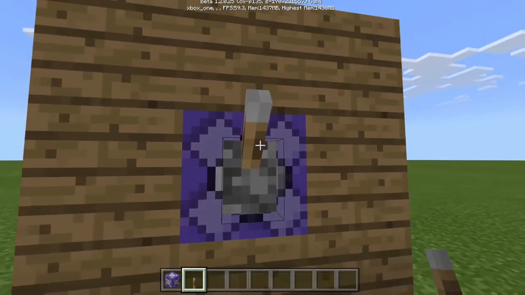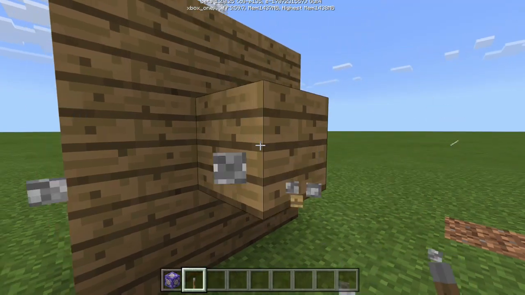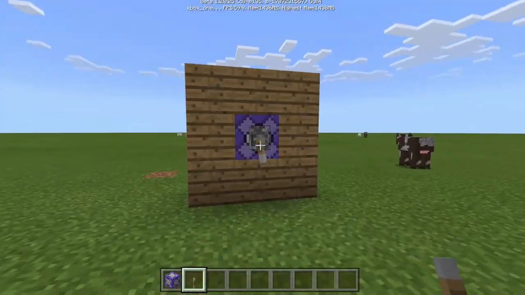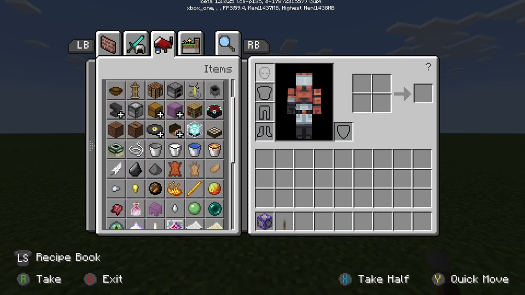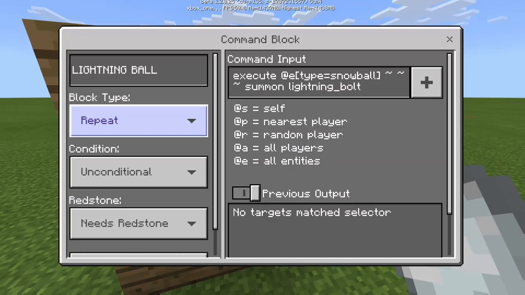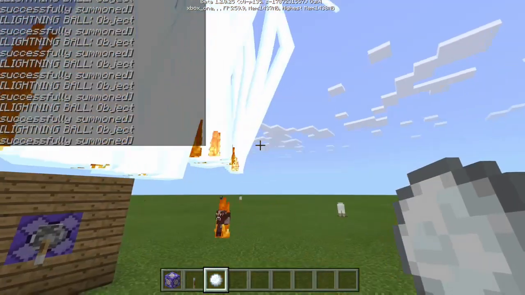Anyways, so now you want to get yourself a snowball. Well, actually, first you need yourself a lever to turn on the thing. But wait, can I put it on this side? No, I don't think that will work. Put it right there. Then, after you do that, you're going to want to get yourself a snowball. Oh, okay, here it is. Type in this. Make sure everything's right, and now you just throw it! There you go.